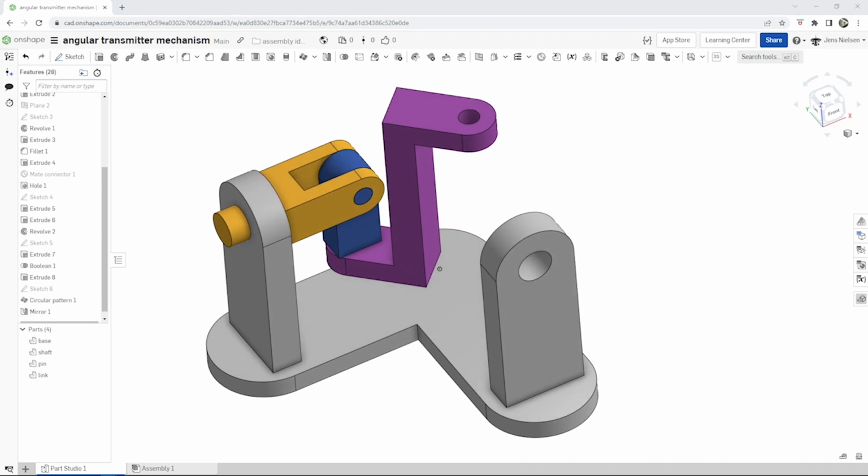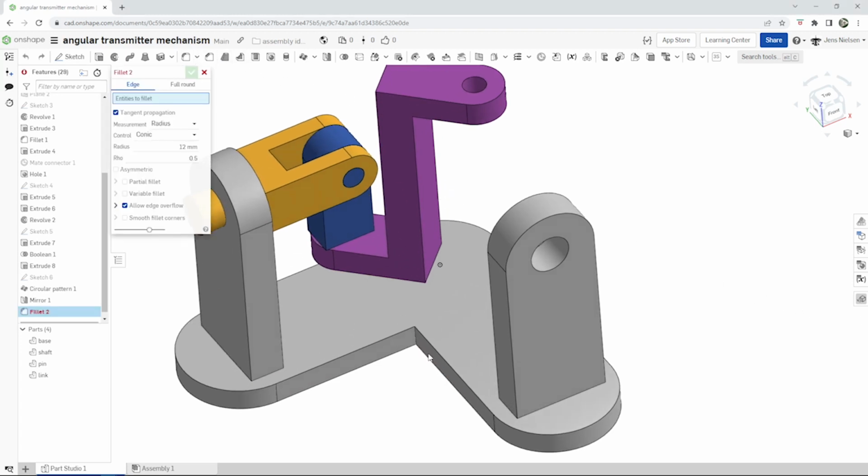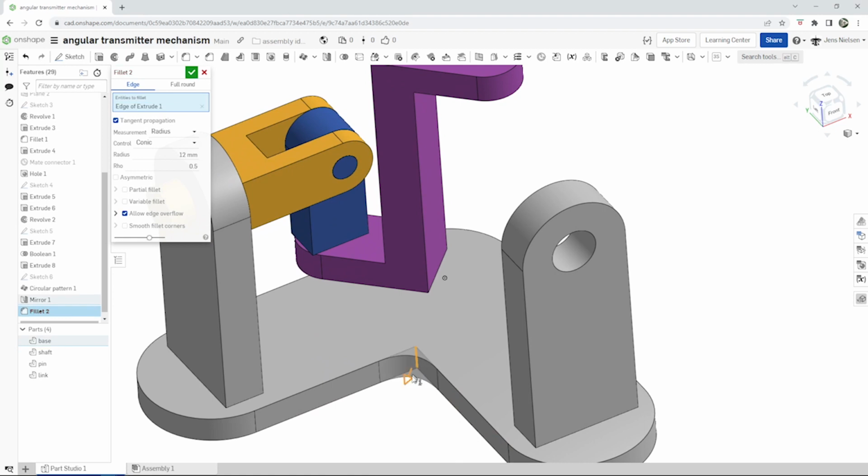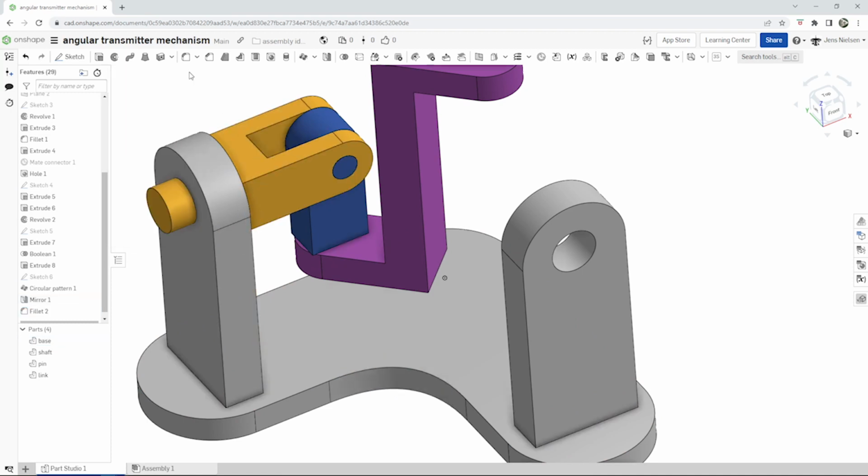And now let's just add some nice fillets here. Fillet command, take that edge, make that 28. Accept that.